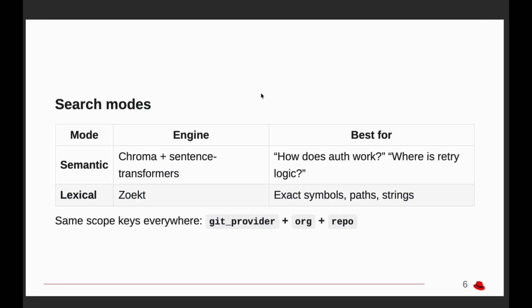So search, yes, semantic search. It's using Chroma and sentence transformer. So basically, it lets you ask questions in very natural, informal language, like how does authentication work and where is the retry logic? You ask that kind of question naturally, and semantic search will get you the right code, the right piece of content, the right document for you. And of course, you can search through lexical keywords by just getting the right keyword, the right symbol, the right string, and it should get you a result.